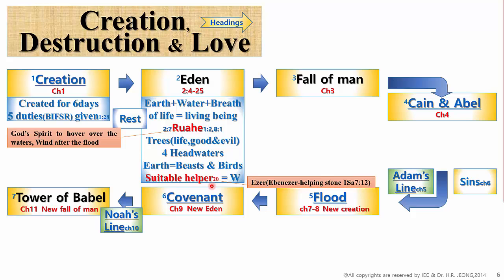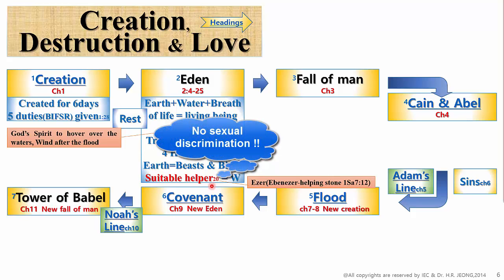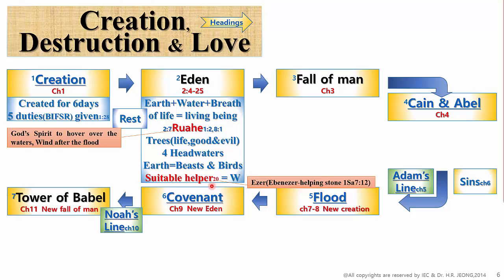Here, some girls might not agree with this, but you should not get depressed and feel sexually discriminated. This is not the time for it. It has a deeper meaning to it. Help? Who needs help? People who are not perfect or have trouble in their lives need help. Perfect people do not need help from others. This basically means that men or husbands are not perfect. They are with a fault.